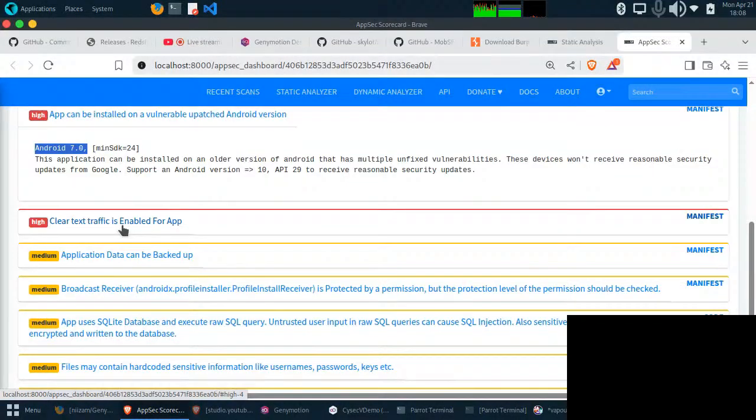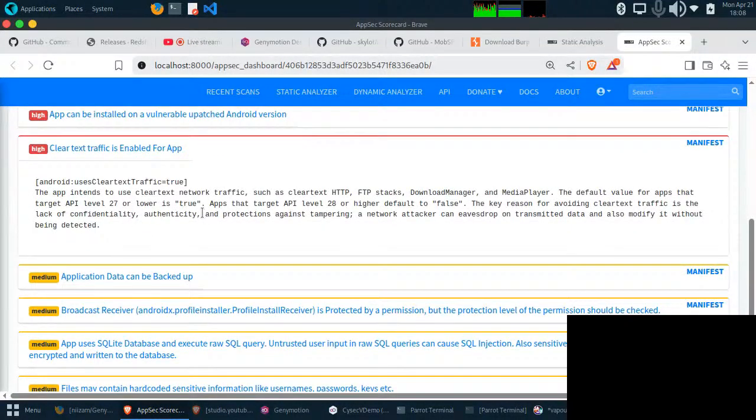Then we have clear text traffic is enabled. Remember, I mentioned that it is a misconfiguration, right? So it's saying the app intends to use clear text network traffic, such as clear text HTTP, FTP stacks, download manager, blah blah blah. Apps that target API level 28 or higher default to false. The key reason for avoiding clear text traffic is the lack of confidentiality, authenticity, and protections against tampering.